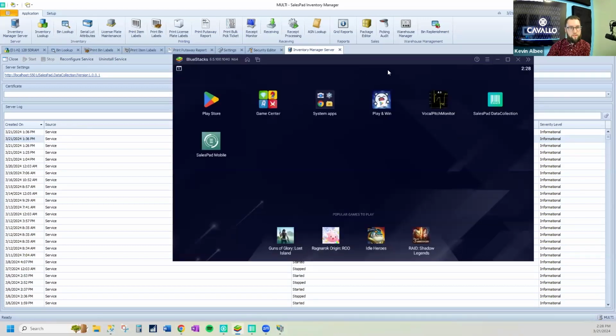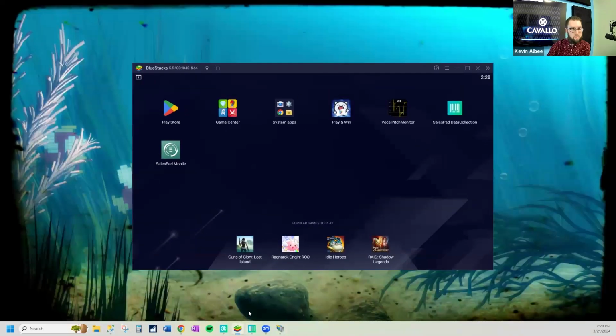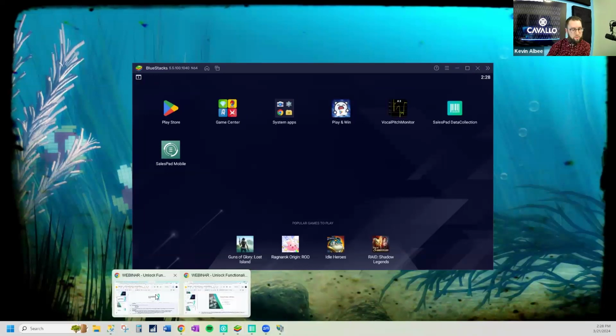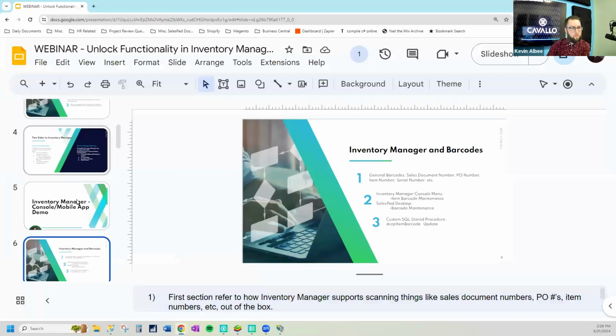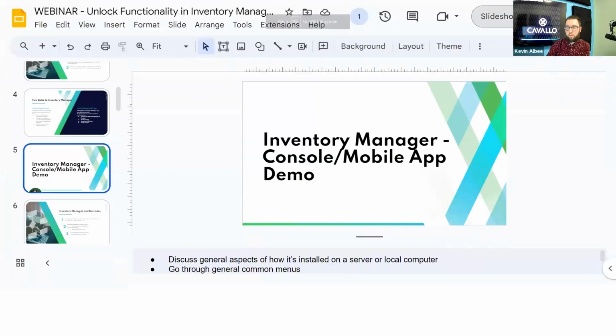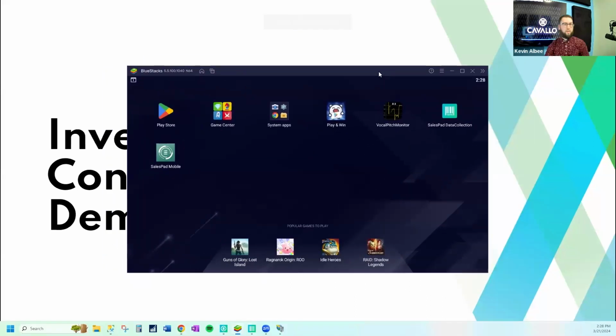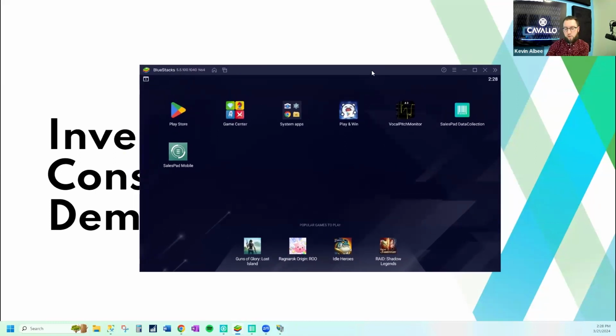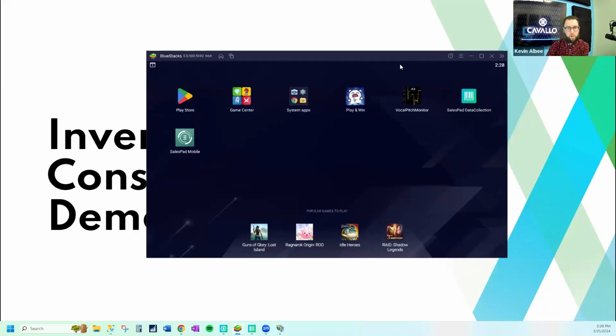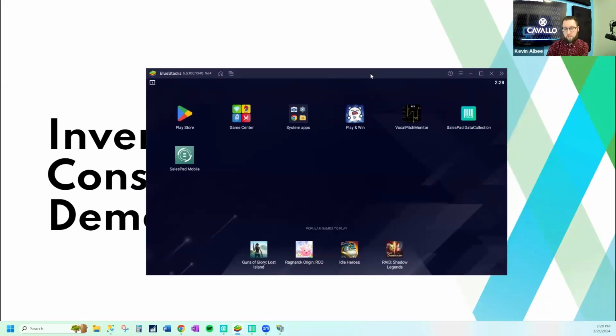So what I'm pulling up here, I'm actually going to pull this back up here too. What I have right here is BlueStacks, which is a free program you can download online. Essentially, it's an Android phone emulator. So what you're going to see on here is essentially, or pretty similar to, what you would be seeing on your own mobile devices that you would be getting for this.